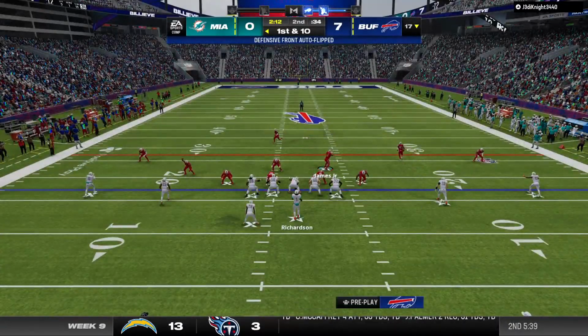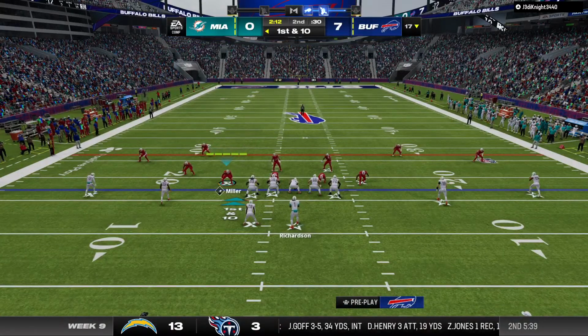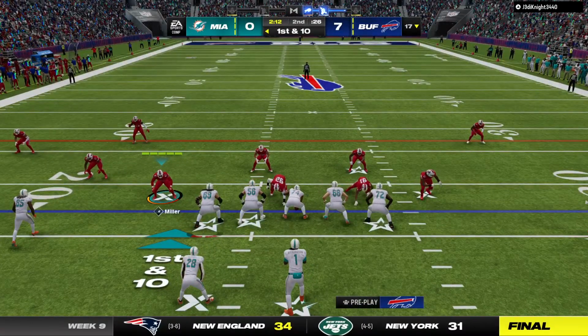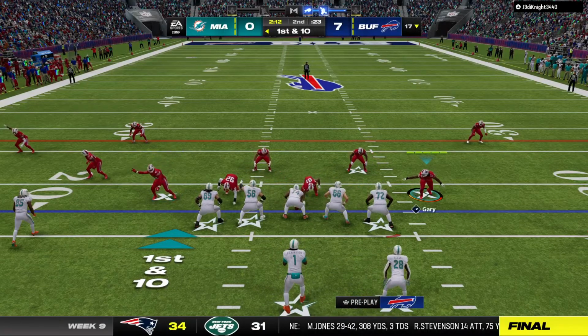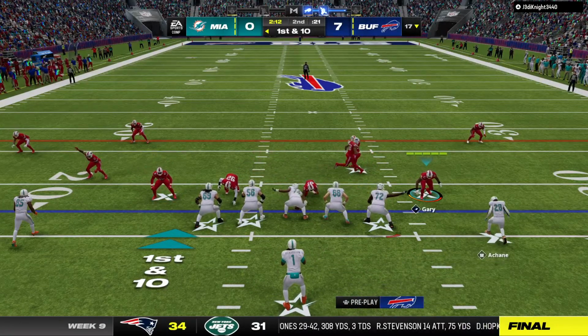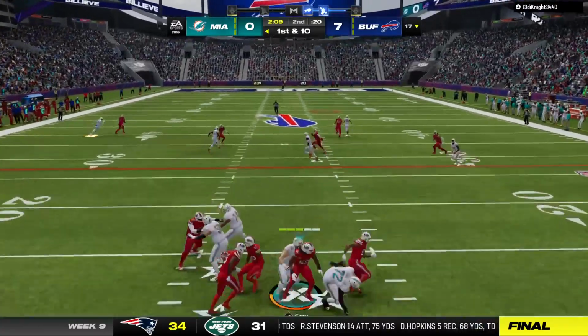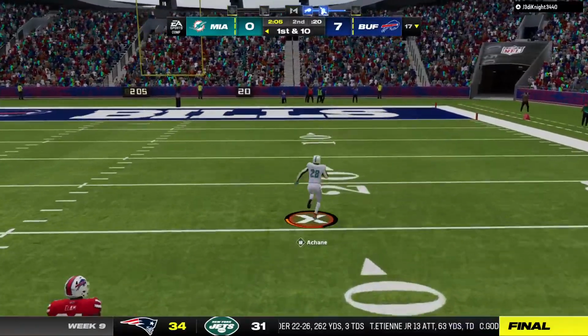The Dolphins at the line ready for their next drive. But not an ideal way to end their previous drive. They threw the interception, Charles, after they had built up some momentum. They were moving the football, but something to at least build on for this offense as they run back out here. Yeah, you're right about that. Up until that last play, everything was working pretty well for this offense, gaining chunks of yardage, getting first downs. Really, he's got him in, complete.